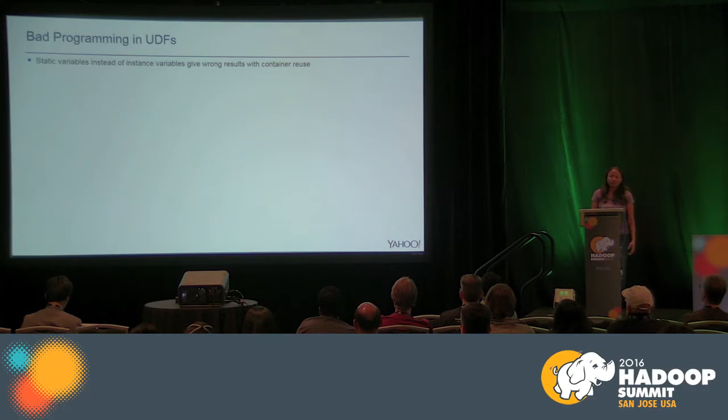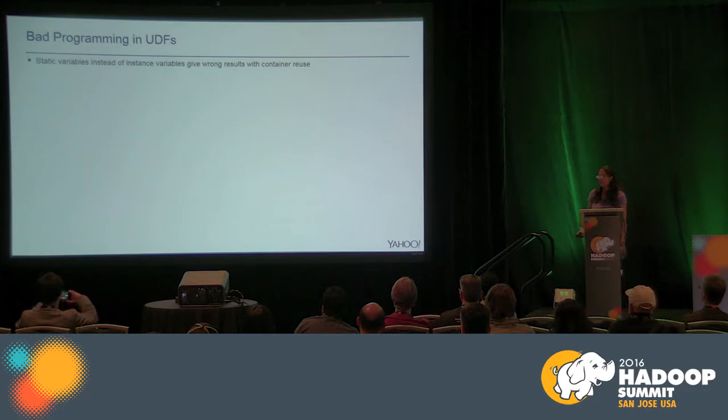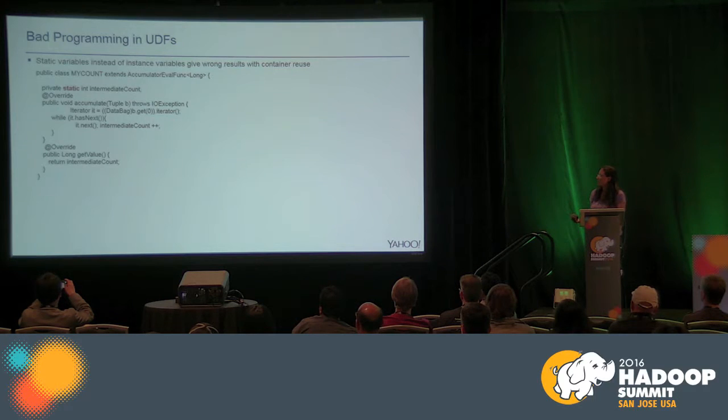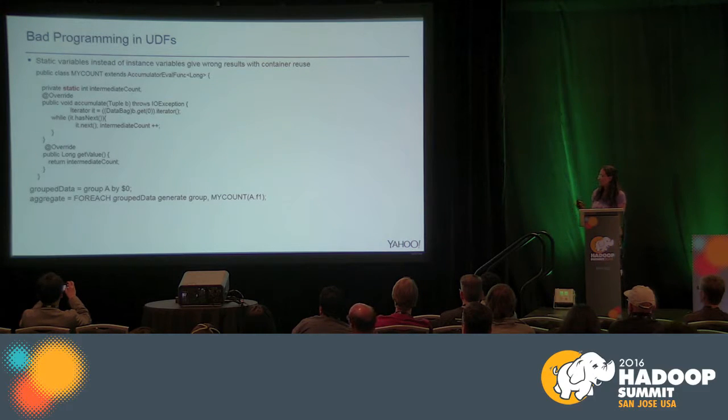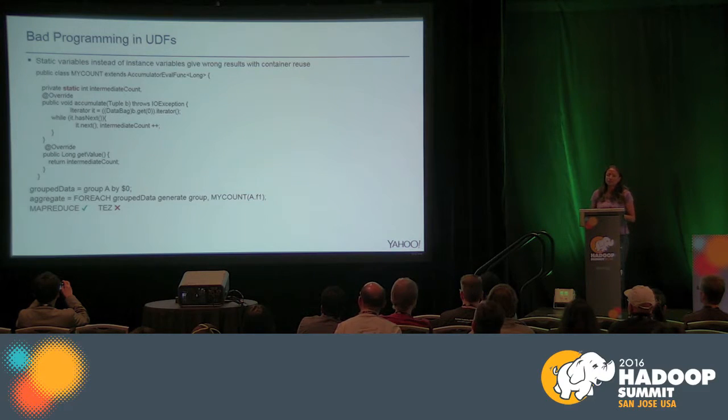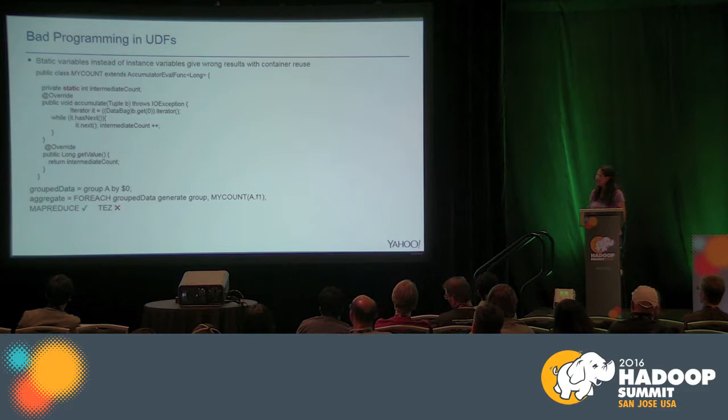The other thing is, people write bad code. So you do container reuse, which is reusing the JVM, and what happens if you have static variables in the code? They stay around and you end up messing up the values. Take a very simple program: you have a count, and you use a static variable for the count. If the same class is rerun, you're going to get really bad results. So a simple group by followed by count would work fine in MapReduce because the JVM is not reused. But in Tez, you're going to get wrong results. And every run is going to give you different results because you don't know the order in which the containers are going to be reused. So that's a problem.